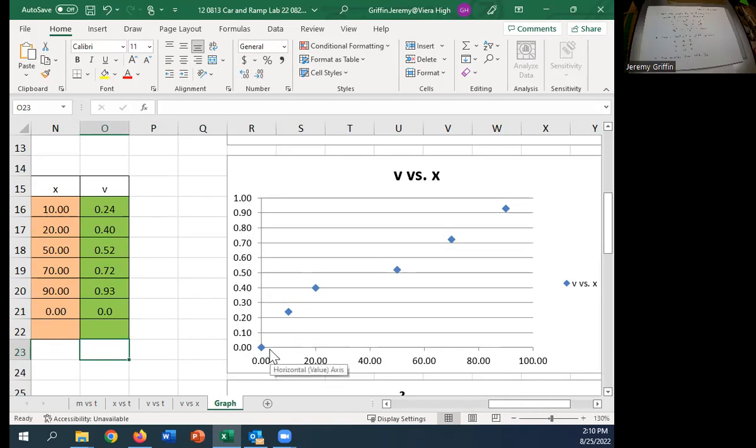Like it definitely increases, like more rolling distances, it goes faster and faster. Do you guys see kind of like diminishing returns, right? Like it's really steep in the beginning and then it kind of curves off, kind of hooks down. You guys think that might look kind of like a square root curve? You guys know what a square root curve is, right? It's like a sideways parabola, right? I think that's what that is.